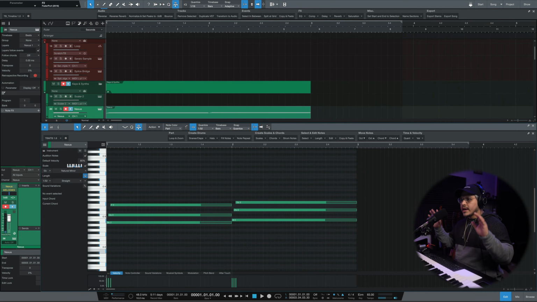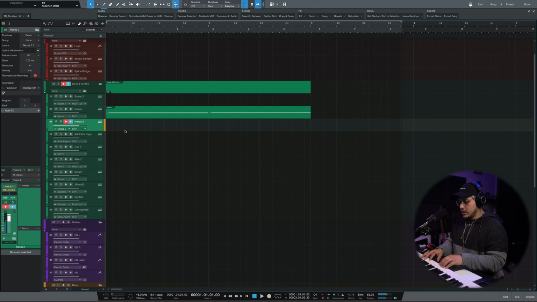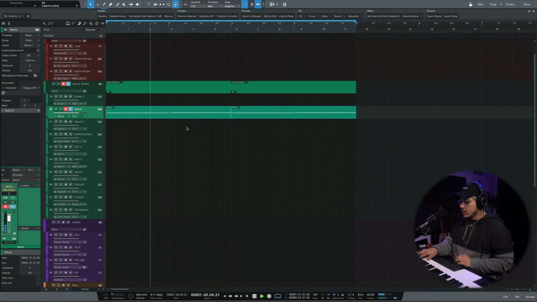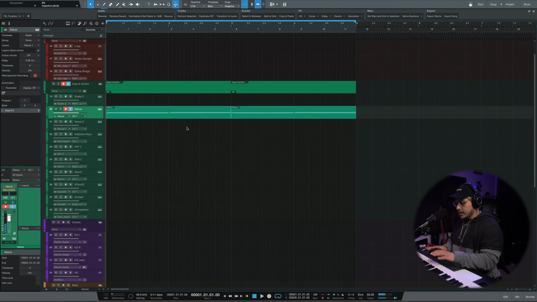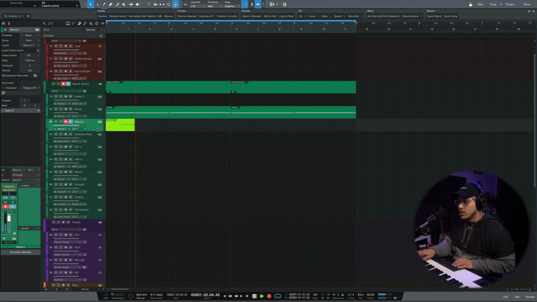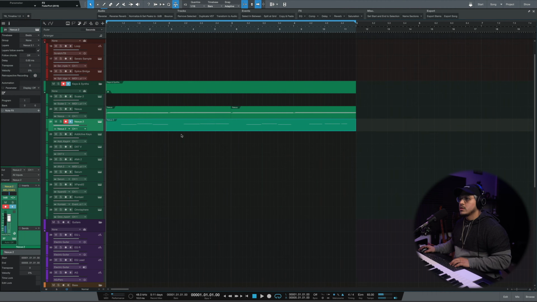Okay, I want to create some sort of top line over this. So what I'm going to do, because I don't want to click these notes in, I want to play them, I'm going to duplicate this VST, and then let me see. Okay, something along those lines. Something like that.